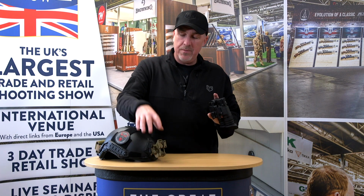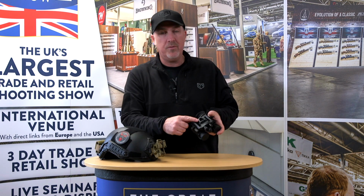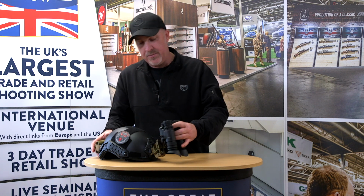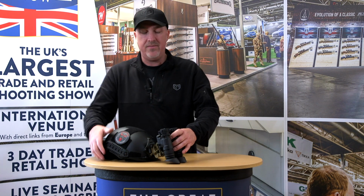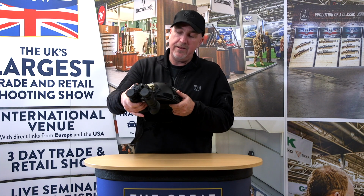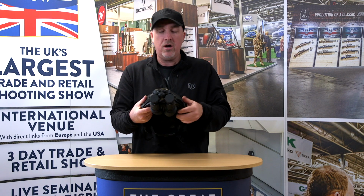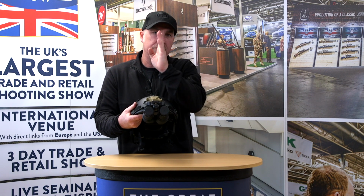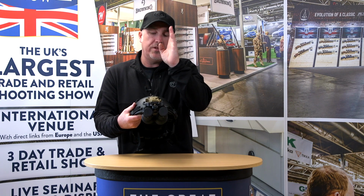On the front of this helmet, we've got a Wilcox mount, and on the back of the NODs, we've got a dovetail mount to go onto the helmet. Simply clip them in, and that's your NODs attached. Button on the side brings them down in front of your eyes. They have a dial on each side, which will move those tubes left and right on the horizontal to bring them right in line with your eyes.